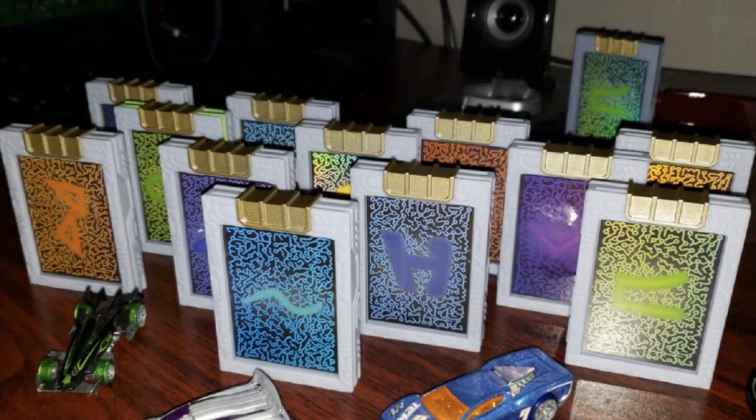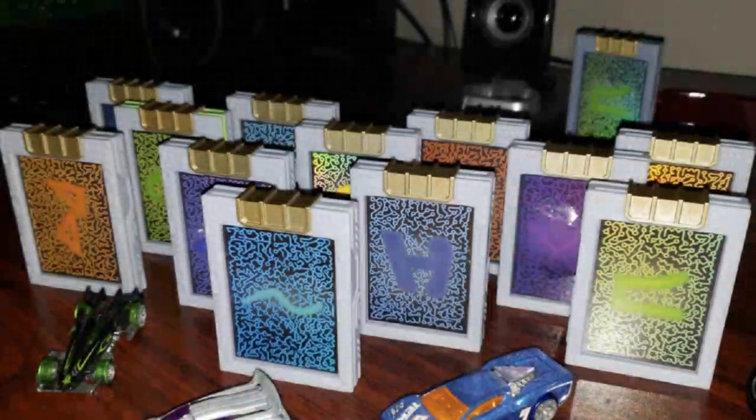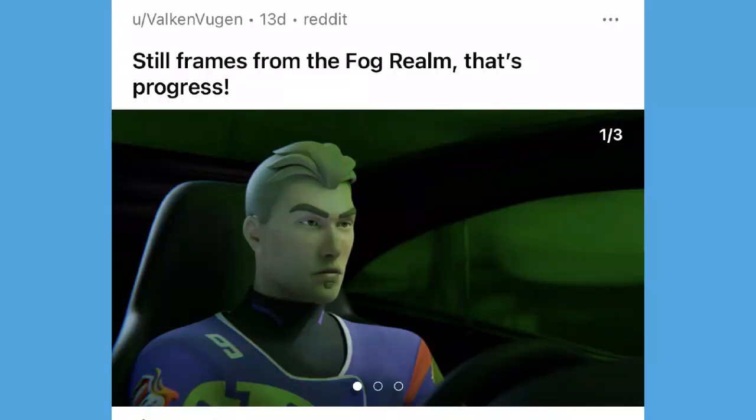This is a post by Kyle Fabian, who made some more Accelerachargers that were 3D printed with a holographic twist to them. So they actually shine in the light like a holographic style decal. It is absolutely out of this world. And spoiler alert, we're going to have some pretty cool stuff from him coming on the channel pretty soon. So stay tuned.